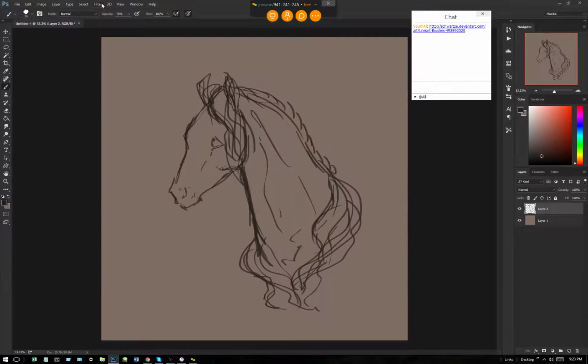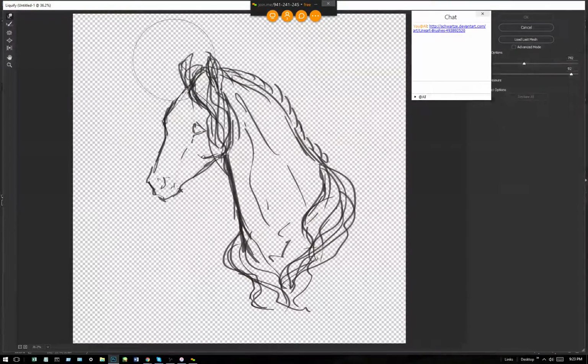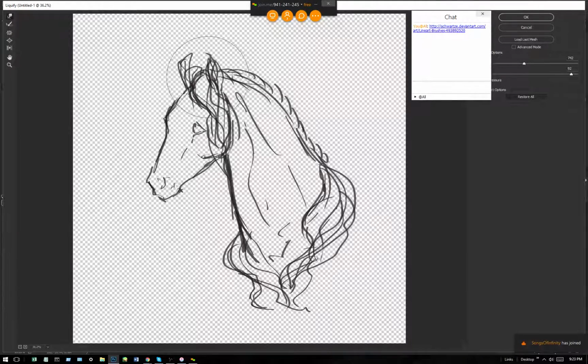Before I do that, I usually liquefy to check my anatomy. It's kind of like cheating, but whatever, I don't care.